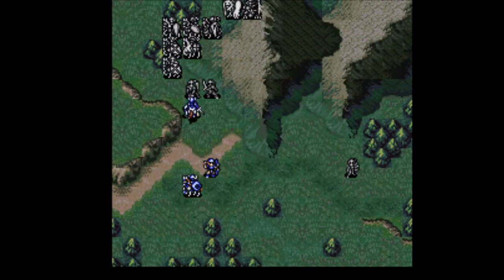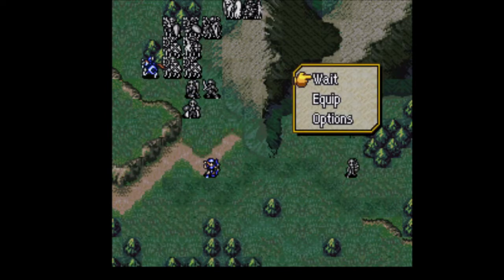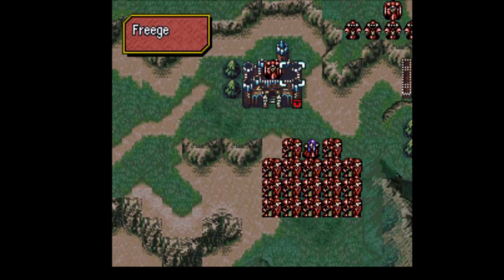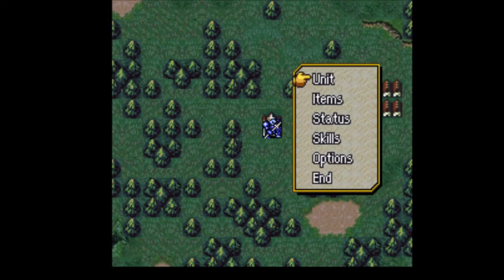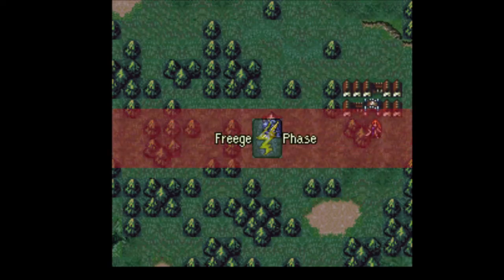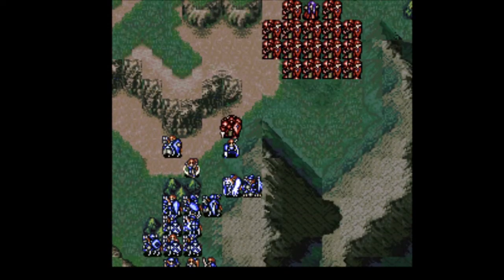Those reinforcements are tied to seizing Hilda's castle. Or, it's not Hilda's castle, but it's the castle Hilda's associated with. I need to distract them for long enough that I can capture Castle Frisch, and then they will... Does Hannibal have the killer bow equipped? He does, okay. And then they will disappear. So I don't need to kill them all. Hannibal is on the church because then he can recover HP.